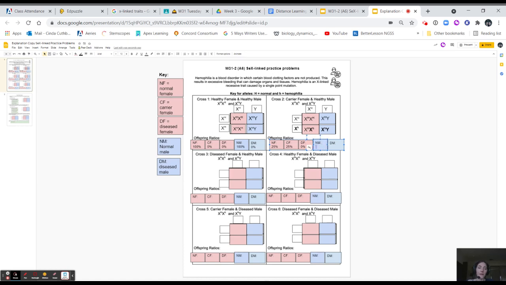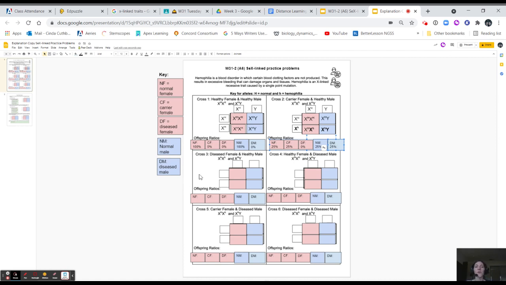Normal male, they have a 25% chance of having a normal male, but they have a 25% chance of having a diseased male. So overall, this pairing has a 25% chance of having a male child with hemophilia. And if they know the child is male before the child's born, it's a 50% chance that child is going to have hemophilia, since there's a 50% chance of having a boy, and then of those two boys, a 50% chance of one of them having it. But it's okay if you do it out of all of the children, out of all four.